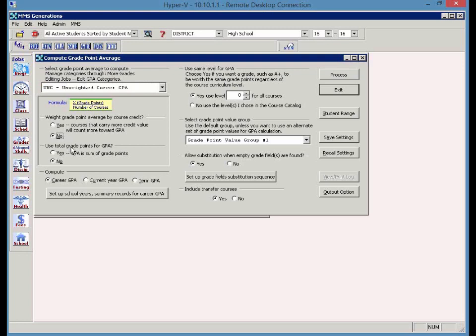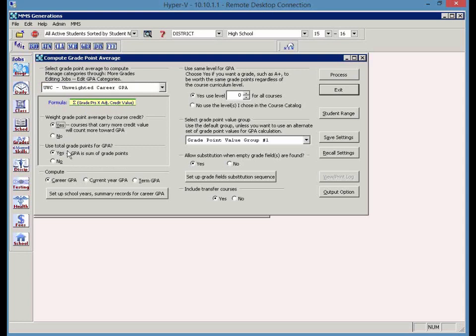Now, if I'm doing total grade points, it just takes the point value, whether it is weighted or not, but it doesn't divide it by anything. And the reason you might do that is you might have two students with, say, a 4.0 GPA. One student did that with 5 courses. Another student did that with 4 courses. So the total points is different.